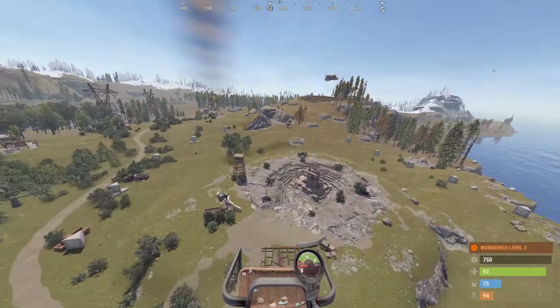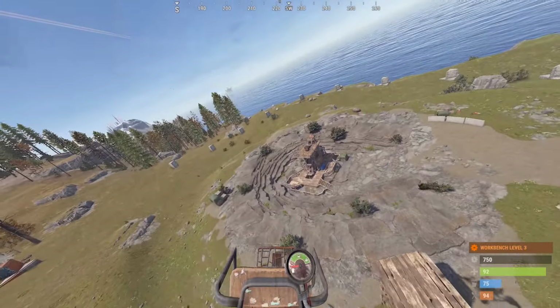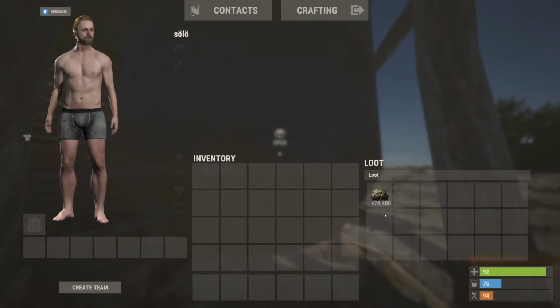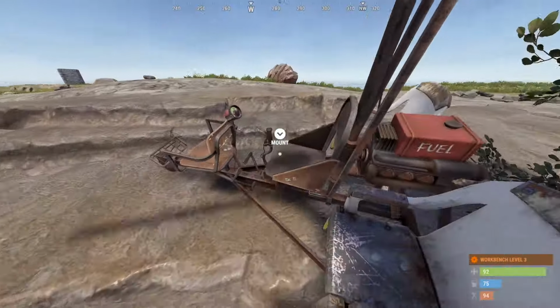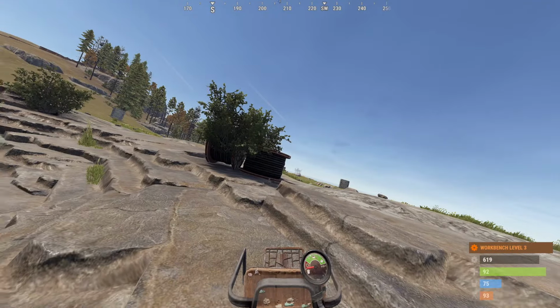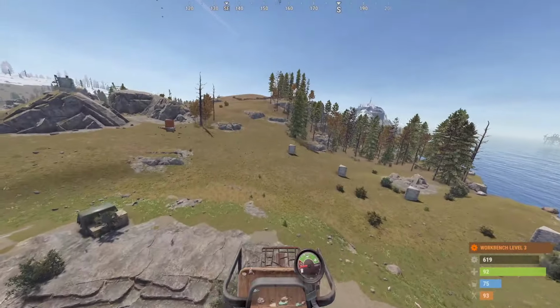Oh, look at that base up on the hill, bro. Hold up. Let's see if we can grab some sulfur from this. All right. That's a good head start. If I can get out of here. Yo, that was worth it on its own.